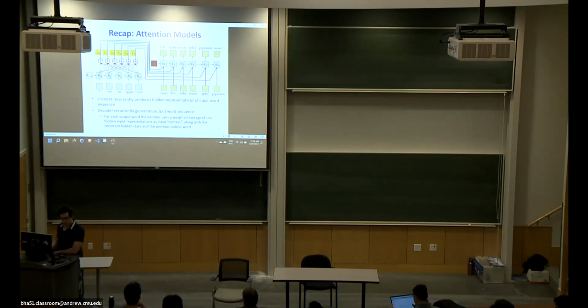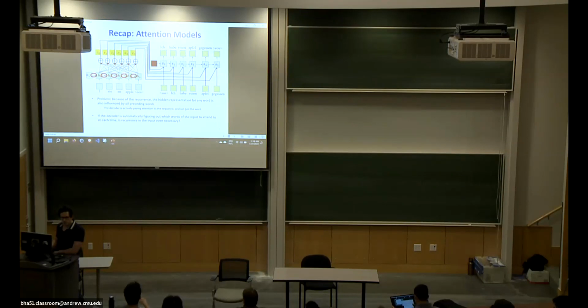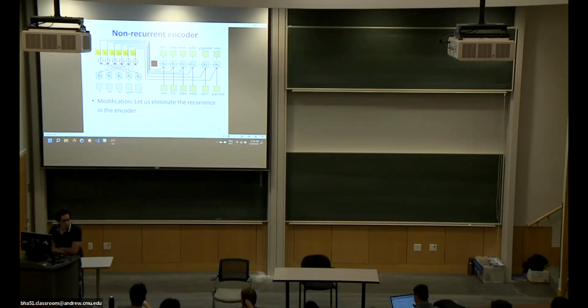Now, this works very well. Here's the question, though. Now that we're doing that, do we really need the recurrence at all? Because the original motivation for the recurrence was to have your final state actually represent the entire sentence. Now, you don't really need to do that since you have the attention module that does it. So what's the point of this recurrence? Let's say we remove it. Now you have a regular MLP that gets an output for each of the input words, and you try to attend on that. Question, do you think that's going to work?